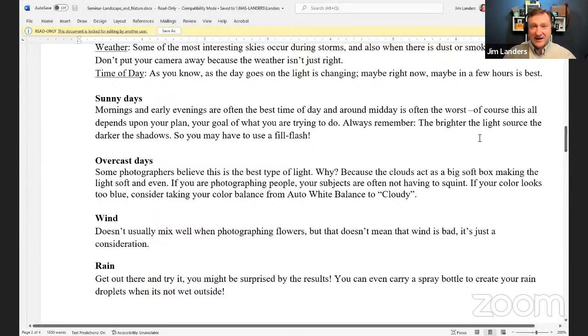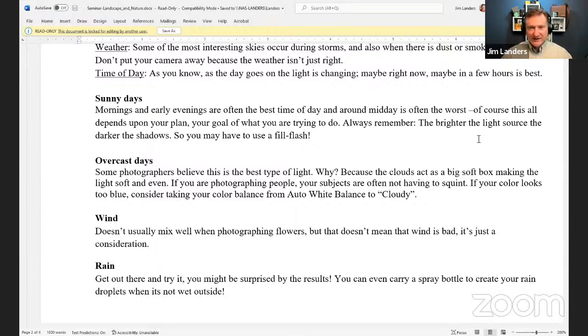Now, overcast days. For a lot of photographers, this is their favorite because the lighting is even. The difference between the highlight areas and the shadow areas is reduced and sometimes almost eliminated. But in either way, it's softened. It's not harsh. Imagine the opposite. Let's say you've opened up your car door and you're looking at the shadow that your door is creating on the ground. It is easy to tell the difference between shadow and highlight.